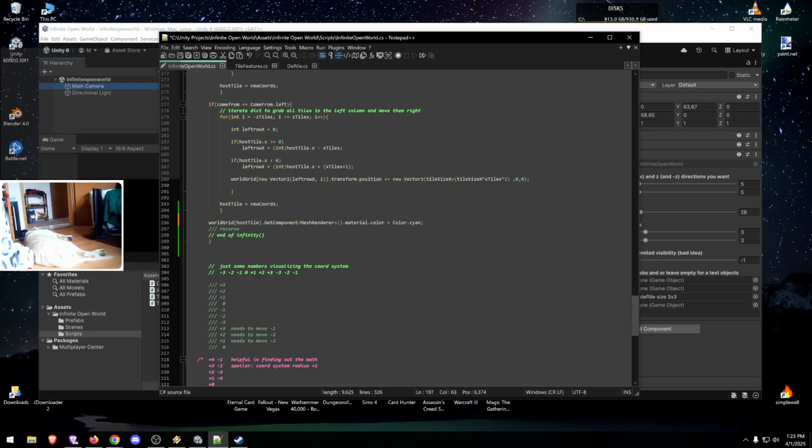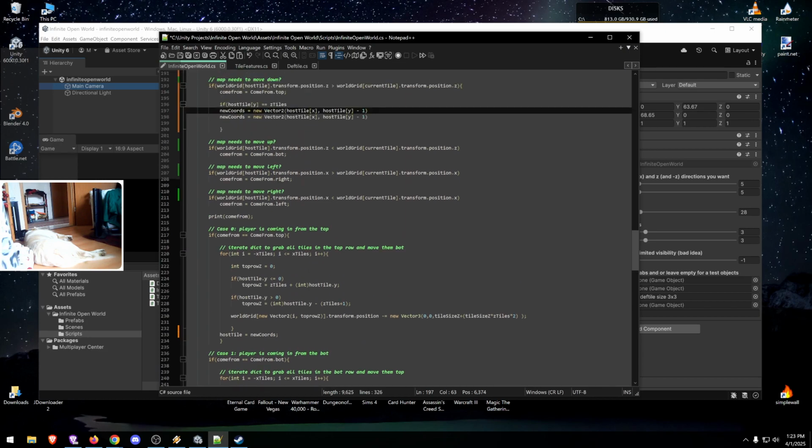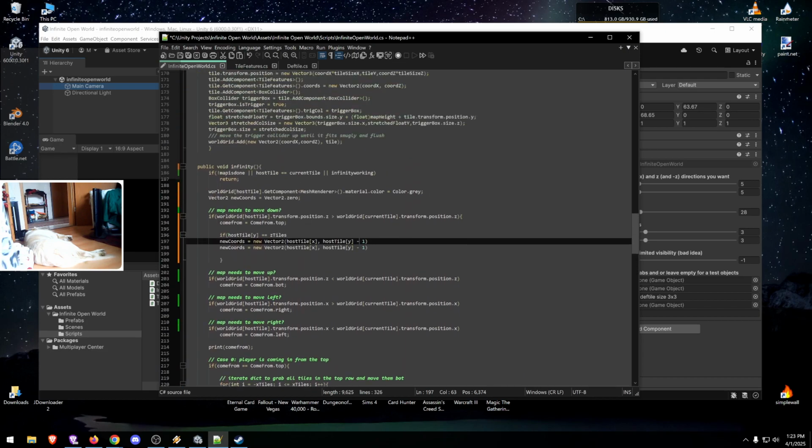Good, we're coming in from top. But if we're minus Z tiles, then it's plus Z tiles. Minus Z tiles equals minus Z tiles. What did we say?